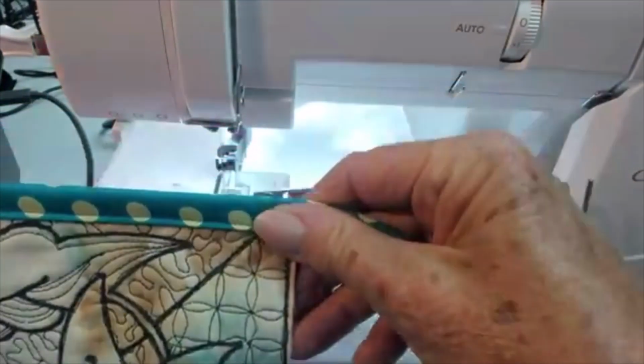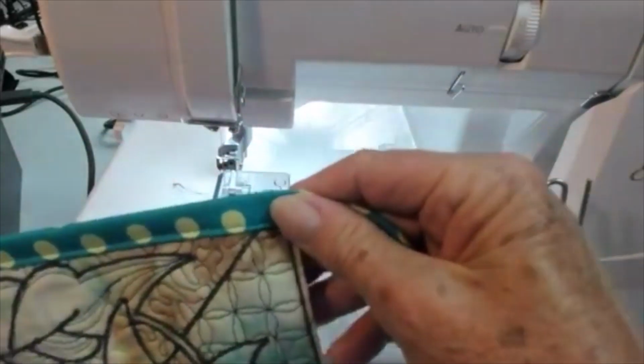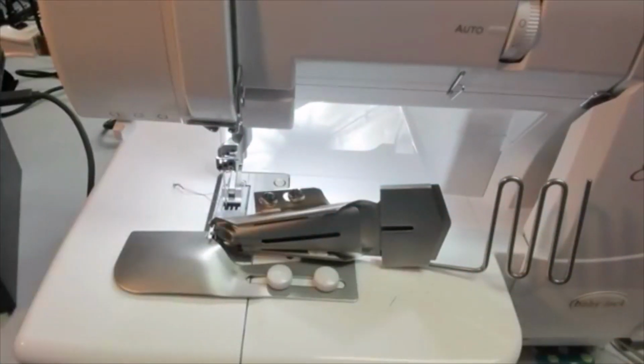Yes. Some questions. Let me answer those before I go on. Please tell us again what stitch you are using on the machine. Okay, I'm using chain needle 1 and I'm using chain stitch.